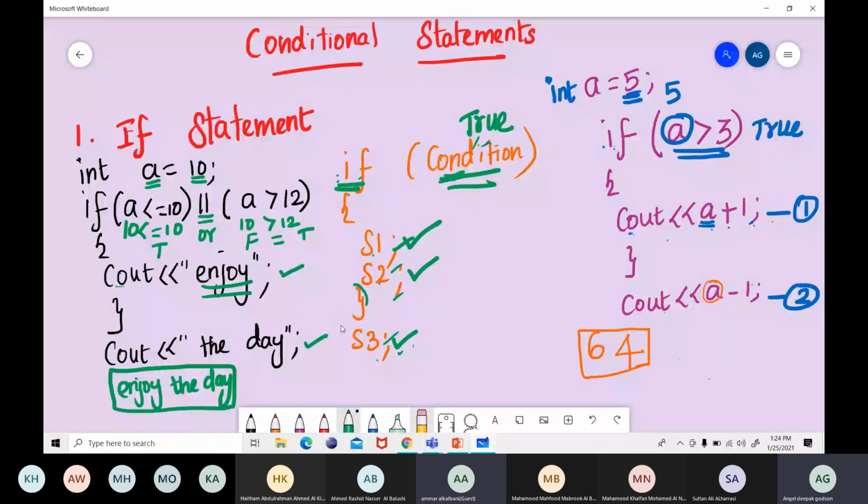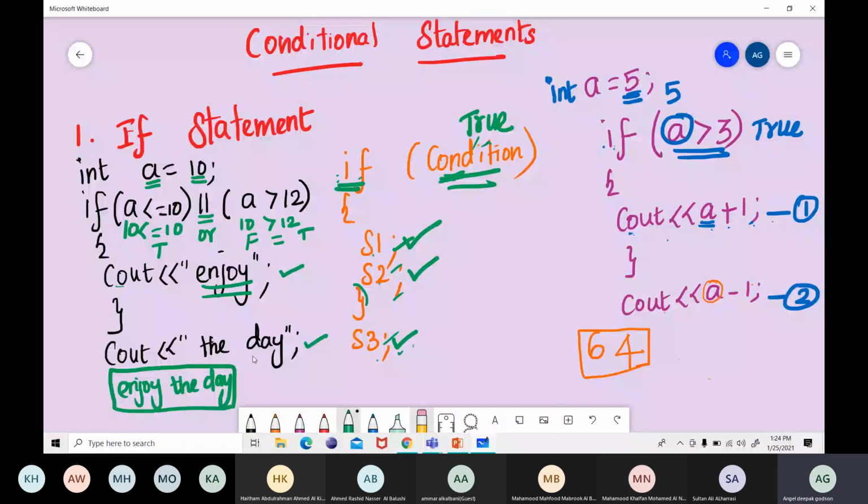Okay, wait, miss. Before deleting, maybe I will delete sometime, so please tell me if you are writing or you want to take a screenshot. So this is about the if statement. If statement condition true, it executes all the statements.